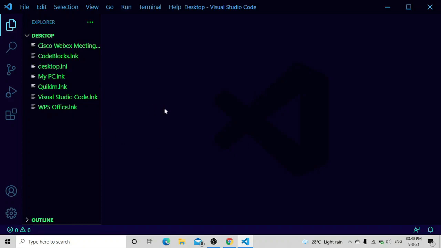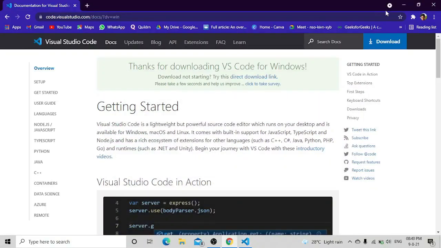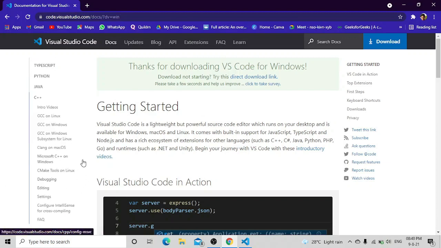Now actually the main purpose of this video is that we need to install GCC, and we'll proceed in a while. So, the same as I mentioned earlier, go to the Visual Studio Code official website. You need to go on that and then click on documents. If you click on documents, you will end up in this window. And then you need to click on C++. And then if you're using Linux, then you don't need to download the compiler because it will be pre-installed on your computer. If you're using Windows, then you need to click on this.